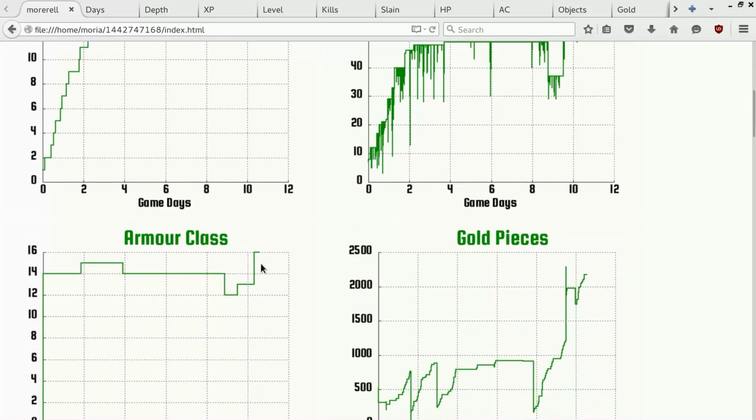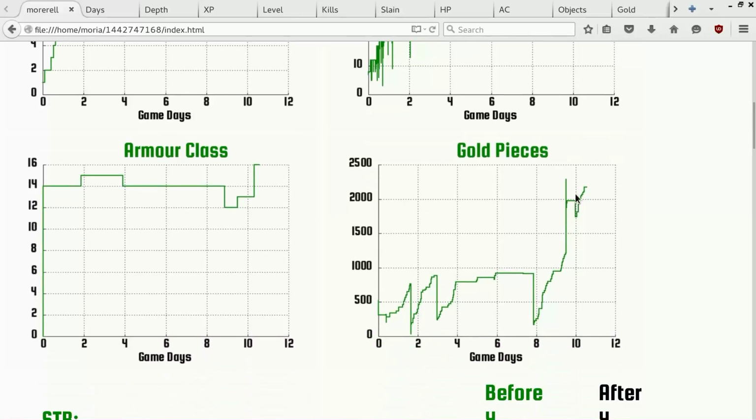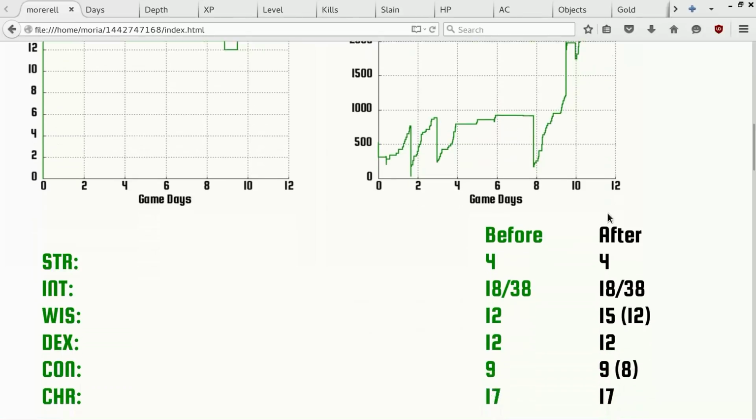Armor class, pretty good. I found that amulet of the magi, right? So that popped us up. And I also bought new shoes, which account for that little pop-up there. Gold pieces, yeah, gold pieces are doing their thing. We sold off a bunch of good stuff here, and we bought some stuff. And we're just going to go up, up, and up there.